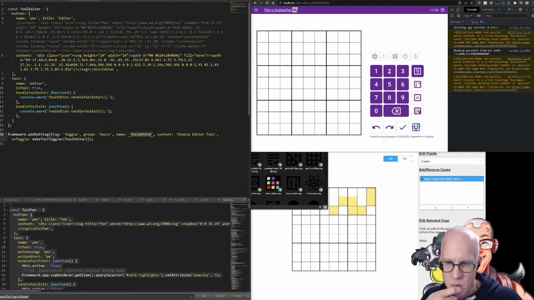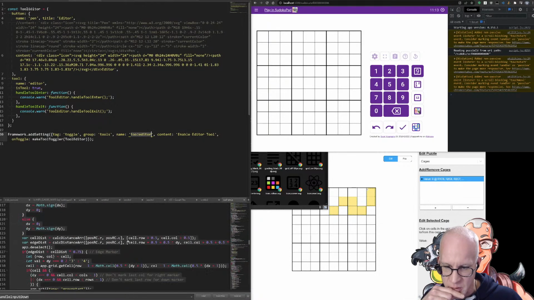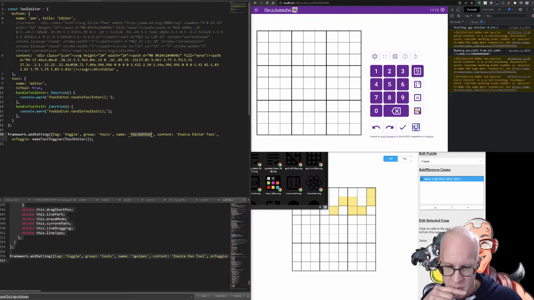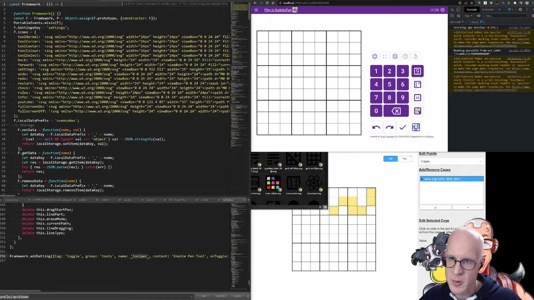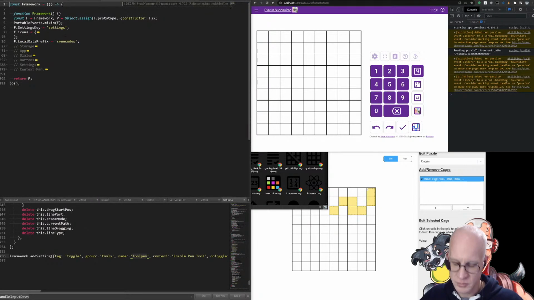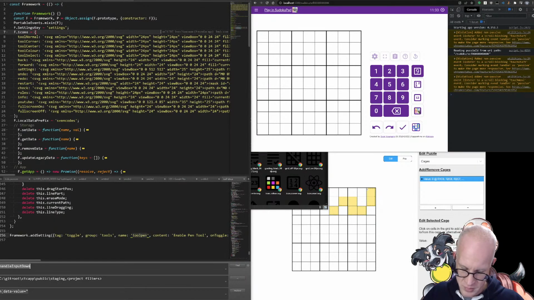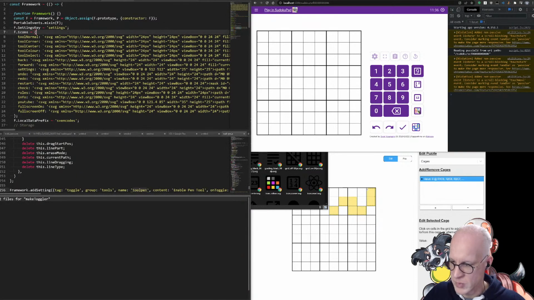Enable for tool. Toggle group tools name tool editor. Enable tool and untoggle, make toggler. Tool editor. Enable editor tool. Make toggler. I think that's from the framework. Nope, it's not. Find out.